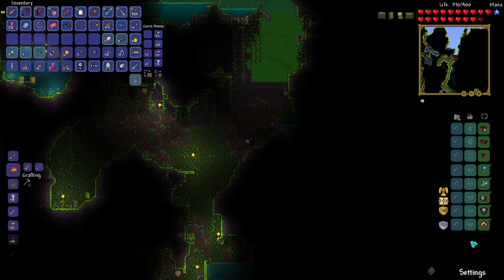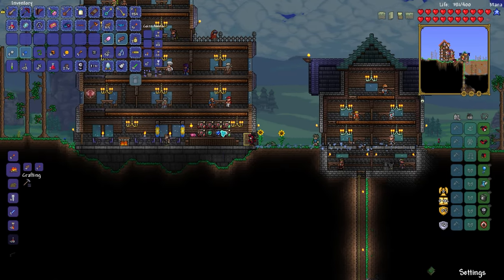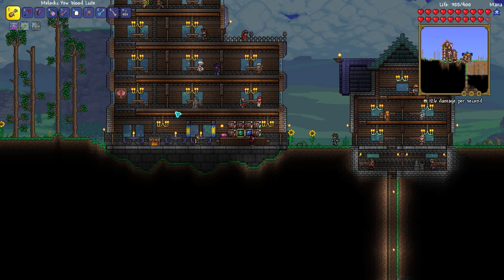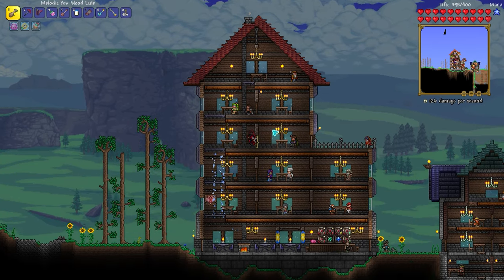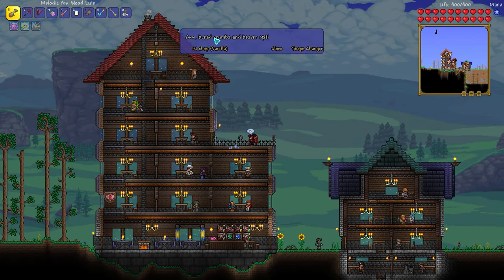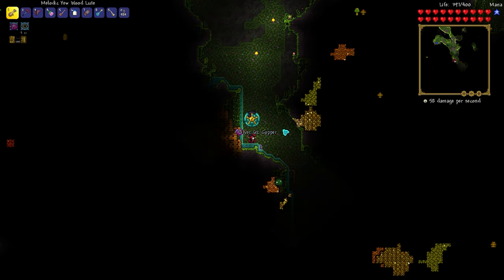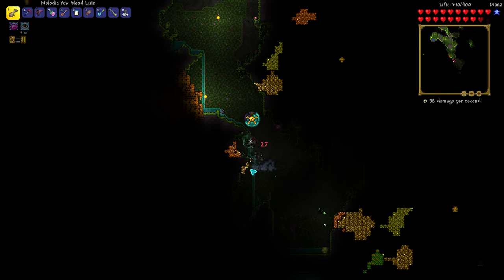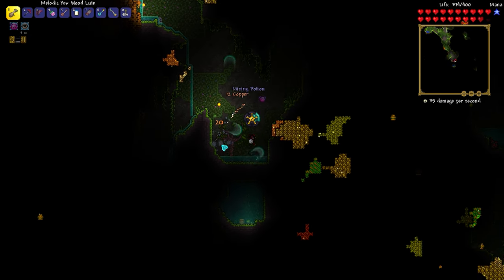Funny how that works. All right, I'm going to go back and dump a lot of this stuff in our stash because, honestly, I don't need it right now. And I'm going to get some Spelunker potions because I have a feeling that's going to help significantly. We found another hive here. You know what? I'll take it. We're going to have several easy attempts against the Queen Bee.